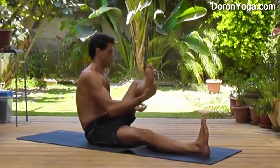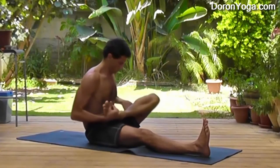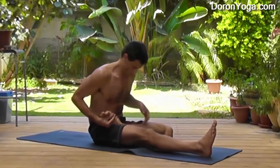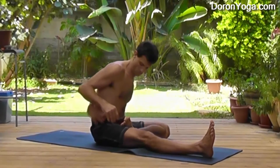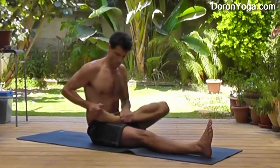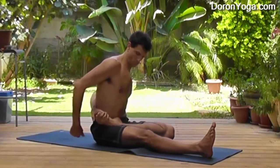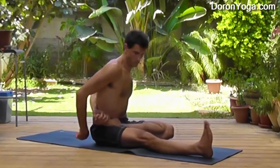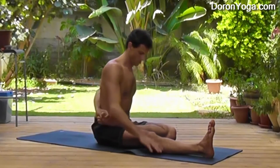Let's look at it again on the other side. As you can see, I'm lifting up the leg, taking the knee way out, externally rotating both in the thigh as well as the calf, and trying to get as deep as I can into the half lotus. If you don't, you can see the hand doesn't reach the foot — so it's okay, use a strap. But if possible, try to bring the leg higher up into the hip crease, and then suddenly you don't need such long arms to get a hold of your foot or toes.